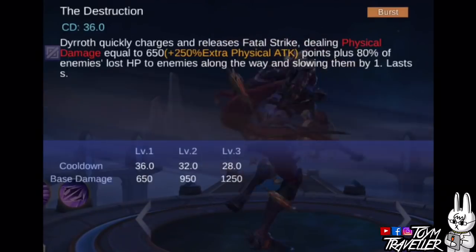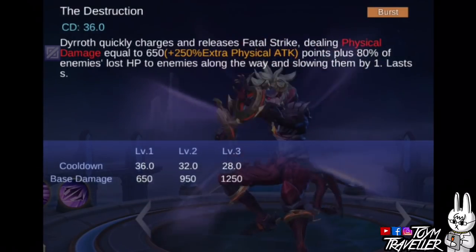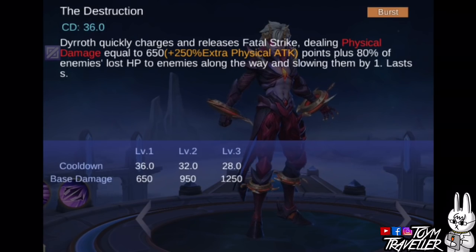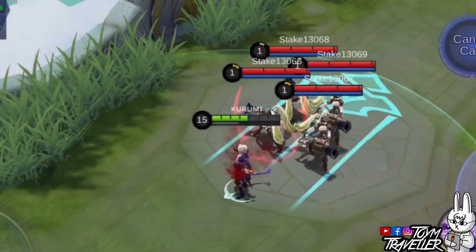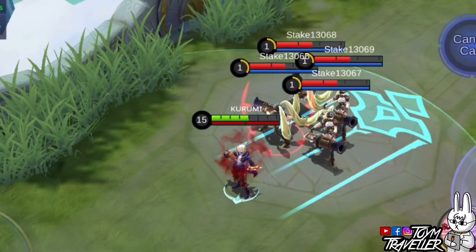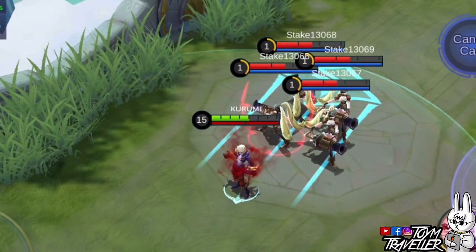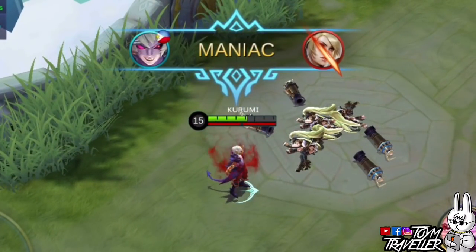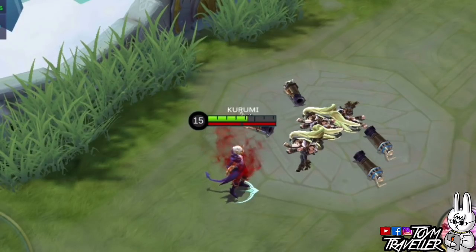Dyrroth's ultimate skill, the Destruction, lets Dyrroth charge and release a fatal strike forward along a path, dealing a certain amount of physical damage. This will deal damage to the enemies in the path. Not only that, this will deal a bonus damage based on 80% of enemies' lost health points. This will also reduce their movement speed for a short period of time.